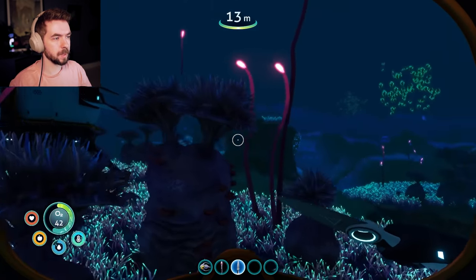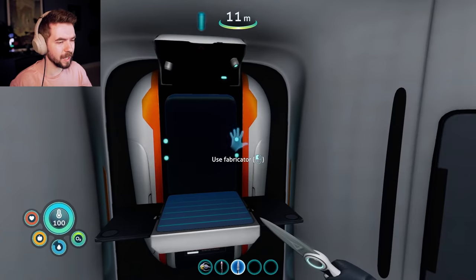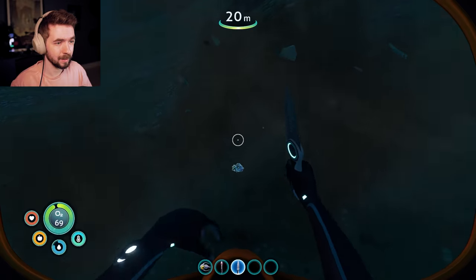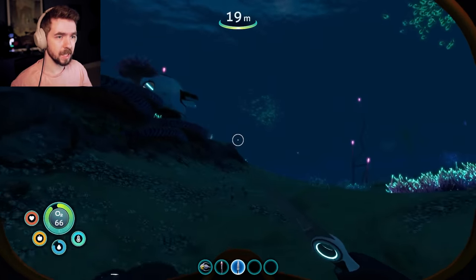We get the scanner, then we can make a sea glide. Make a sea glide, then my flippers will be moot. Titanium! You better have titanium immediately. Thank you. Very much appreciated. See, game knows what's up.